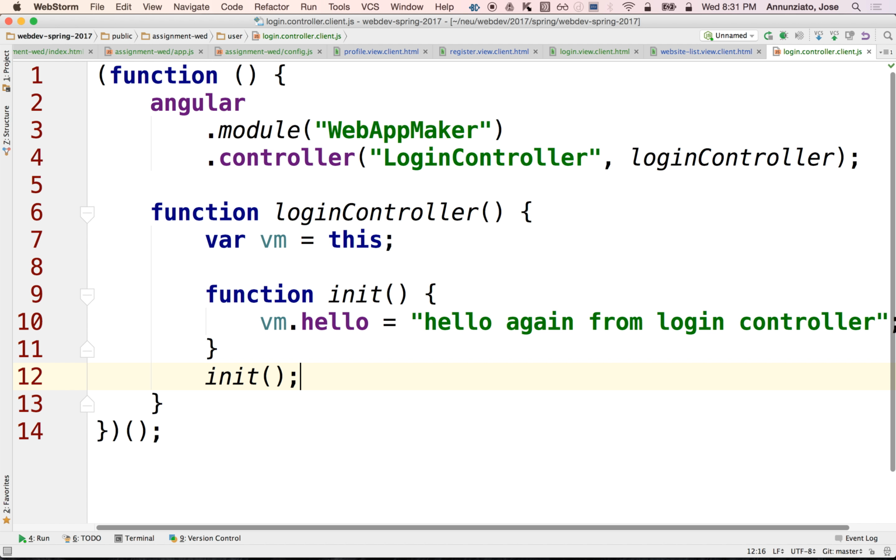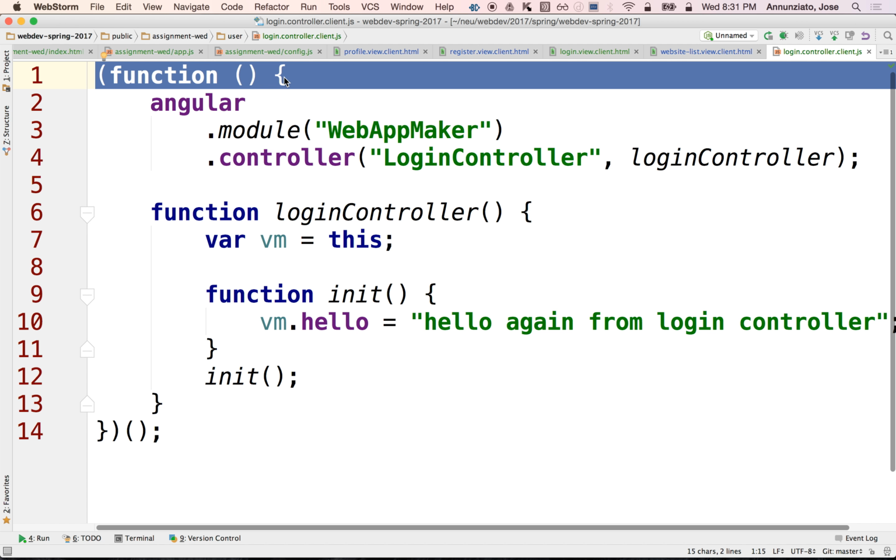Yeah, we isolate the scope. Now remember, the point of the iffy was to create an encapsulation that is not competing in the global space, in the global variable space.